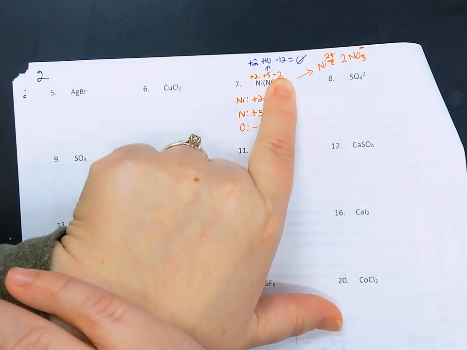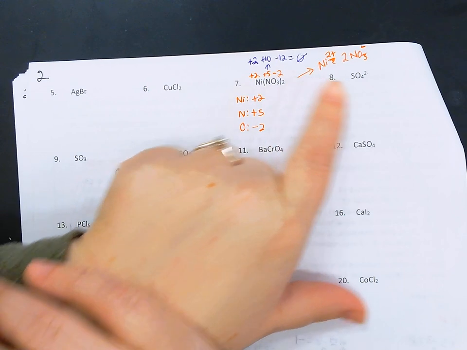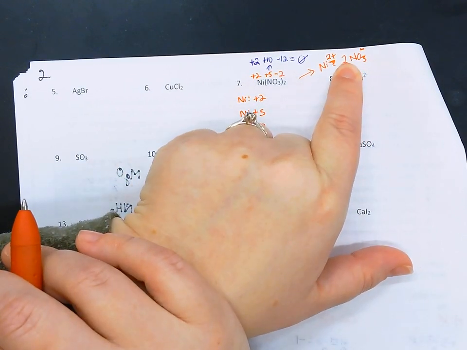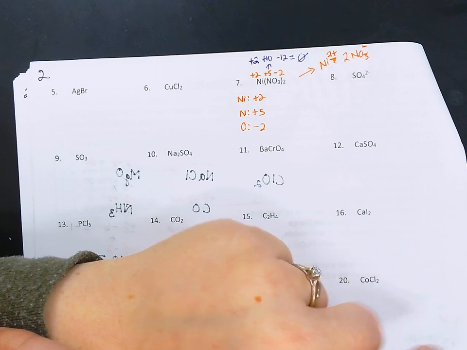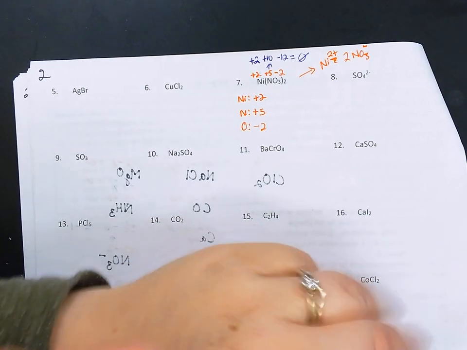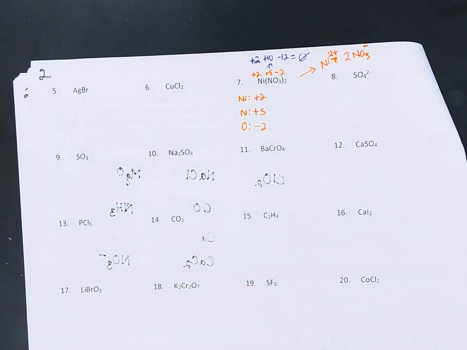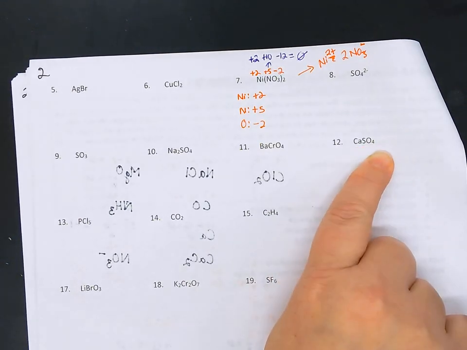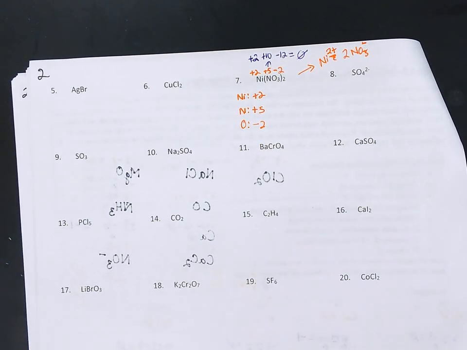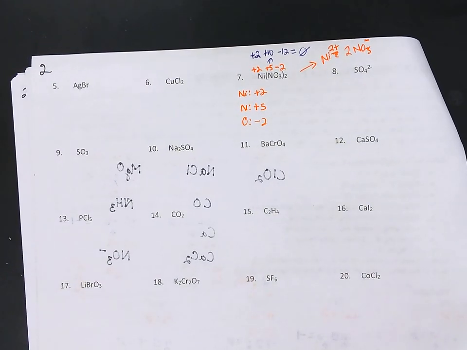If we already know nitrate, we can use that to help us find nickel, or we can use the regular ion charges to help us figure out nickel and then calculate nitrogen from there if you're not sure. So we've got multiple options. Always check though, like in this one, calcium's in group 2. So we know that one, we know oxygen, we can calculate sulfur. Okay, so this is your practice on oxidation numbers.